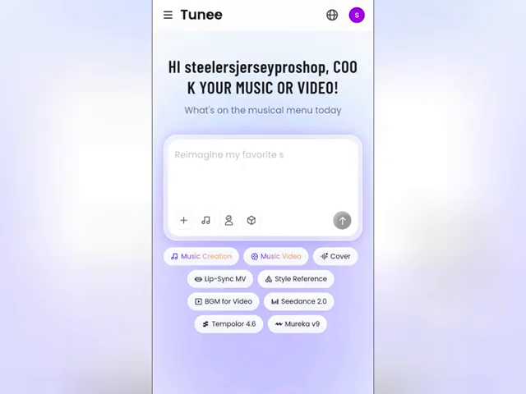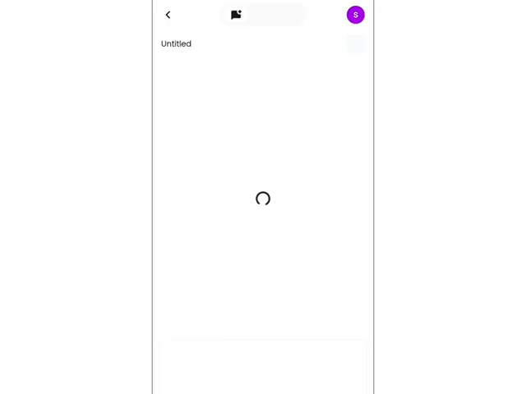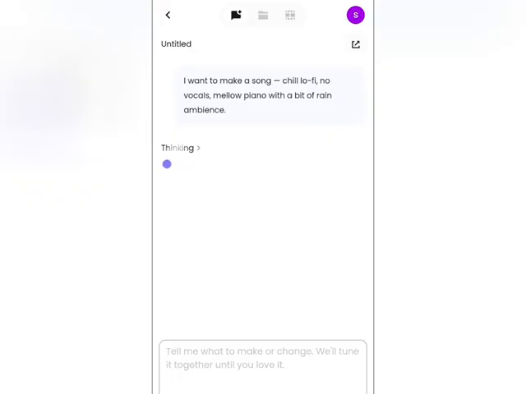So if you don't have music and you want to start creating your own music, maybe if you're an artist or you are not an artist, you can just click on music creation here. When you click on this, it will tell the agent, the AI, that I want to make a song. Just click on music creation and it will bring this prompt here, and you click on continue. Now it's going to bring you to an interface like this and you start creating your own music. It's going to start analyzing everything and start creating music for you.